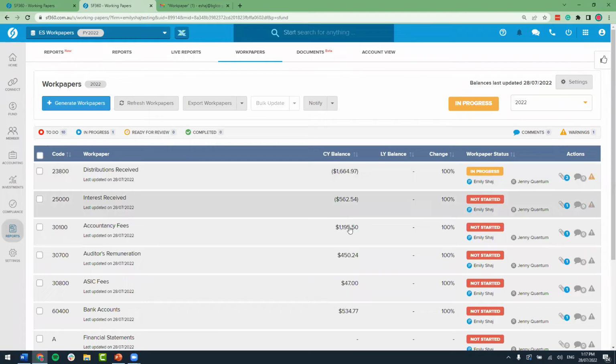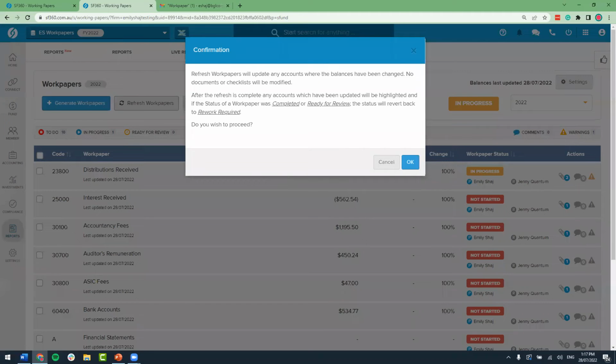So the balance won't update until you have refreshed the Workpaper. Clicking this icon here is not going to delete the work you've already done. The document uploads all stay the same. It's just going to simply update the balance.